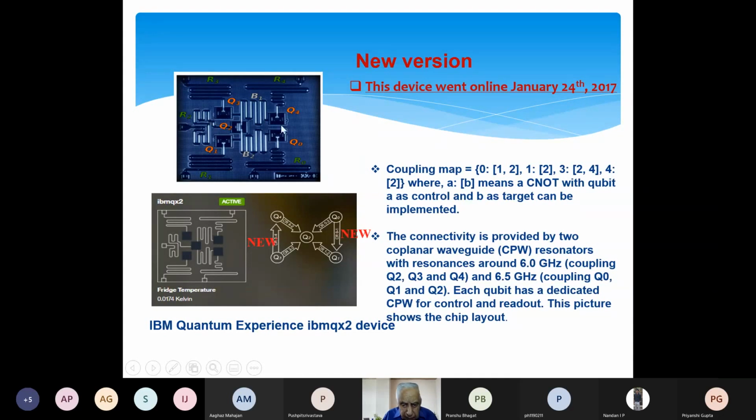And they had built some couplings in the beginning, and they added more couplings afterwards. So I think these two couplings were added afterwards. Somebody had done the non-destructive discrimination experiment using the older version, but by the time we started, they added these two couplings between Q3 and Q4 and Q1 and Q0.